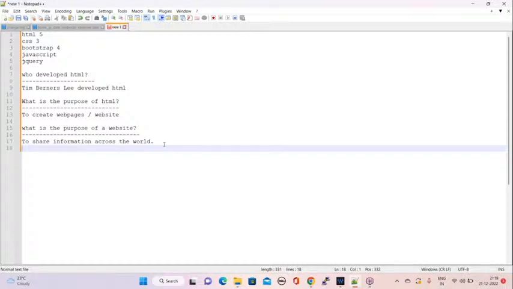Not the entire world. If you want to display your website to the entire world, you need to purchase two things on the internet. What is that? One is the domain name. Domain name is the application name. See, each and every human being should have a name. By using that only we can call. For example, Humphrey, Nitesh, Pavan, Shubham. That is your name. If I want to call a particular person, I can call them with that name only.